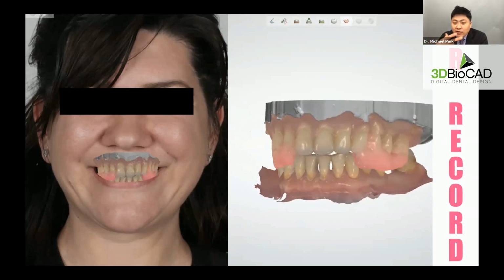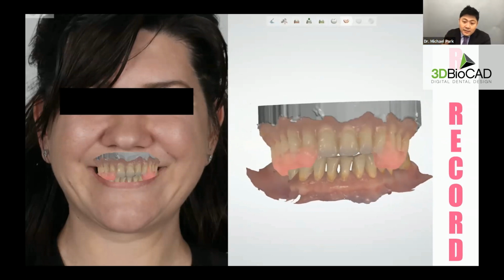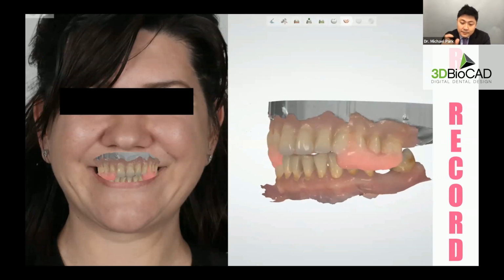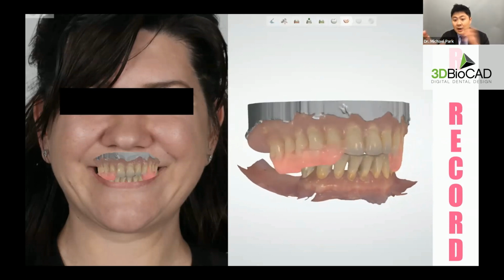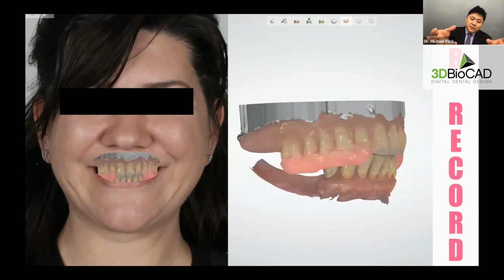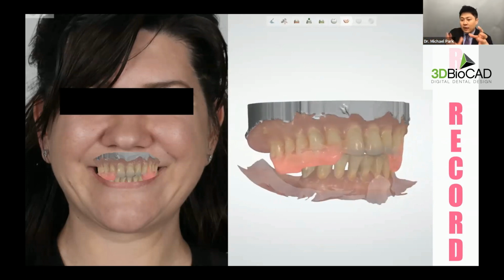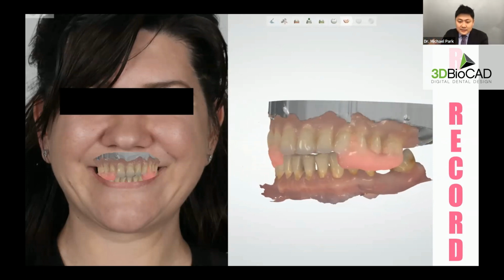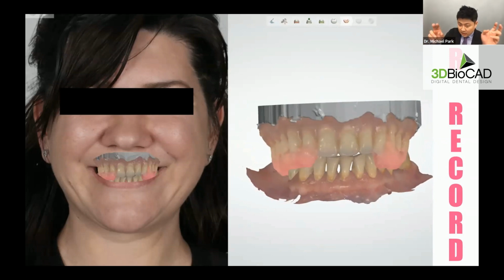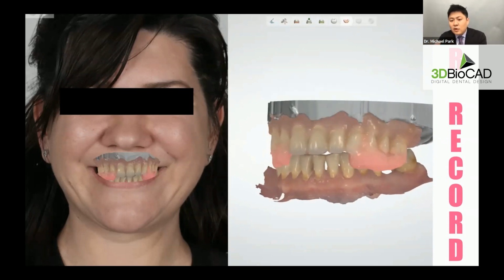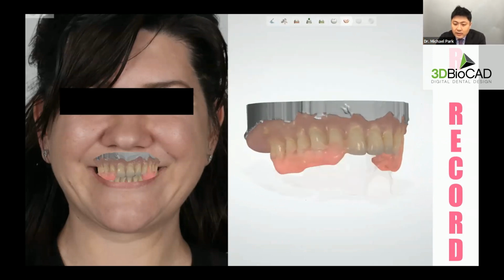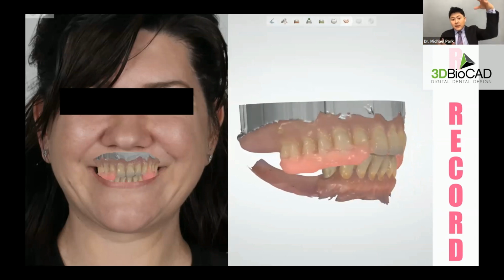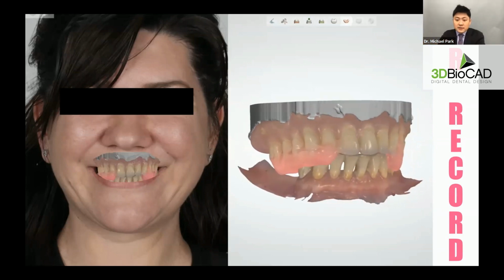After the bite registration is all set, I scan the bite using an intraoral scanner. This way I'm able to correctly mount the lower digital cast onto the digital articulator, right? And then, of course, to get the vertical dimension correct, we close the pin on the digital articulator until the teeth touch.